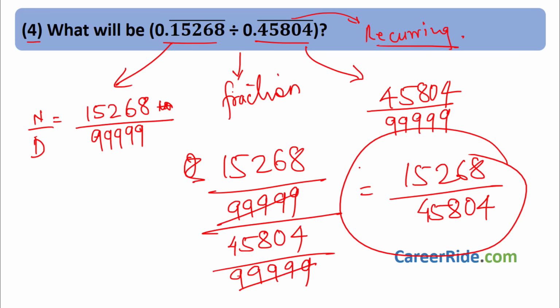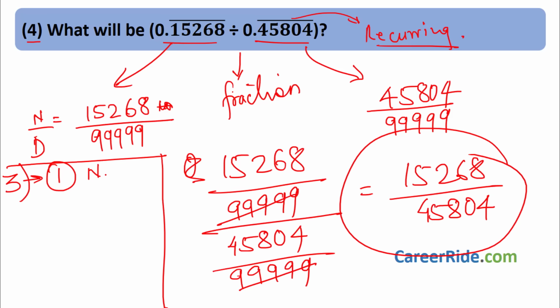Okay, how to simplify it or how to simply divide it or how to find the answer? Very easy. Take a look at the left hand side corner. There will always be mostly 3 scenarios. Okay, 3 scenarios. What is the first one? That the numerator or the denominator would be multiple of each other. Like numerator would be 2 times the denominator or 8 times the denominator, something like that, or the denominator will be 4 times the numerator, something like that.